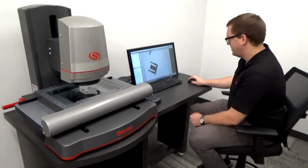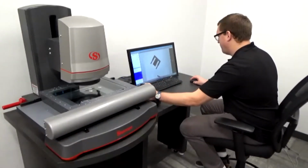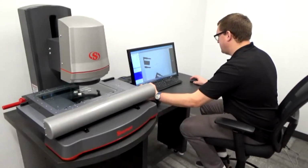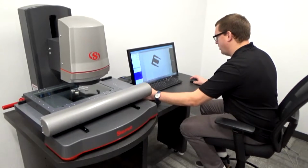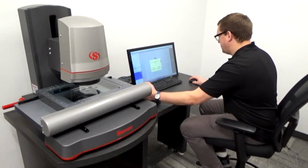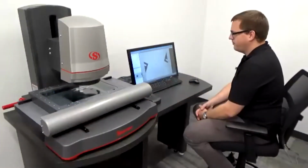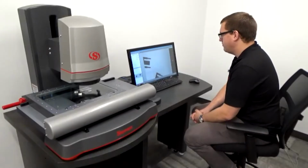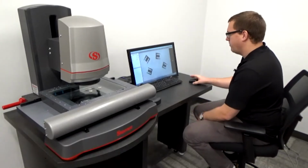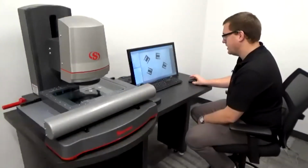However, what you can do here, which is nice, is that because of the big field of view and the part recognition part of the software, you can actually stitch a big area like this. Let's say somebody had a bunch of parts and they don't necessarily want to have to worry about how they fixture them. You can put the parts on in any orientation on the stage and then stitch the entire stage together, and then run a part recognition measurement routine on that stitched area, and it will find those parts and measure them all individually and then export the results wherever they need to go.